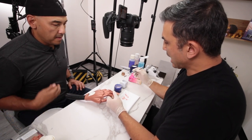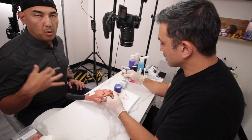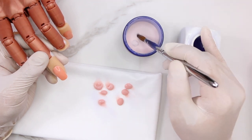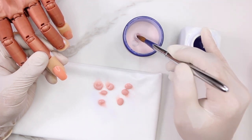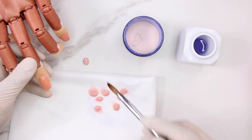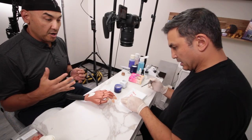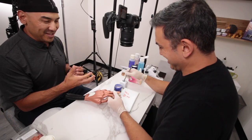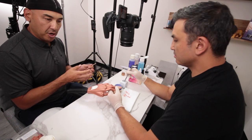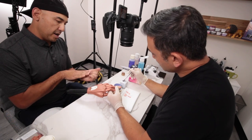Okay, and I'm barely tapping it. I saw that you just barely kind of touch it, right? So you have to remember, I'm trying to get him used to consistency. So we're not going to start off with small pearls. Good. Set it down. Oops. That's okay. Again, it's rushing because he's literally going from the jar to the nail, and he's trying to rush it on. Hold it upside down, and then as you get to the nail, turn it and press it down.